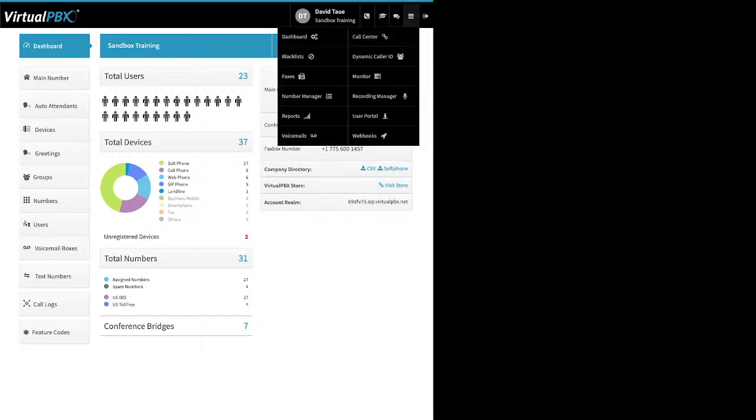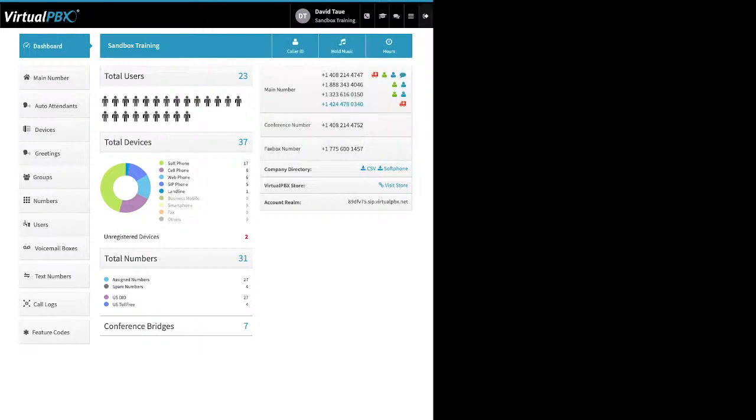Here, the three horizontal lines, the menu icon, sometimes we call it the hamburger icon. This takes you to other dash features. Now, for most of the training, we'll be here in the dashboard. That's like 3/4 of it. We'll touch on these others. Some of these I'm not able to properly show on the streaming software, and I'll refer you to the links in the description notes when we get to those. And then the arrow to the right icon, that's the logout.